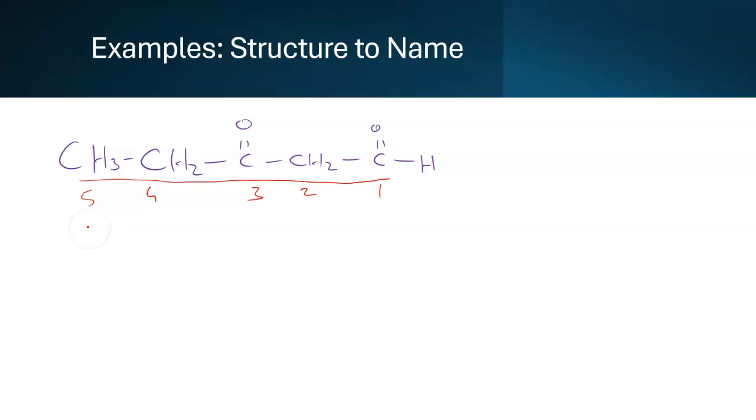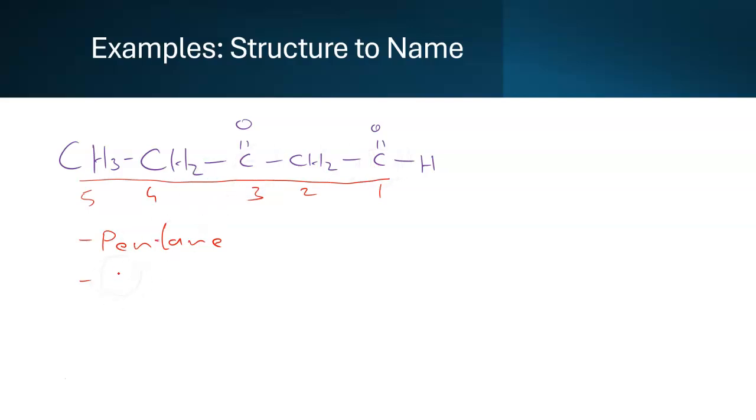Now we have selected the longest chain and numbered it. Find out the parent. What is the parent carbon chain? 1, 2, 3, 4, 5. So there are 5 carbons. So this structure is pentane in the parent, and we have to replace it by prefix and suffix later on. See, there are 2 functional groups. One is ketone, but that ketone is the lower priority functional group, as we have seen in the table earlier also. Aldehyde will have more priority than ketone.